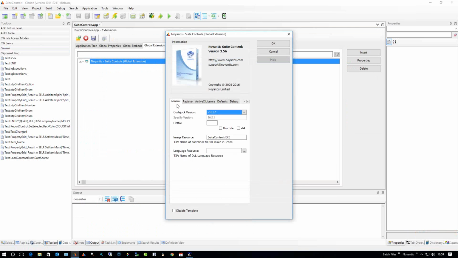So you've got your controls installed, I presume? Correct. And what version are you running? Let me check here just real quick. 17.3.0. Okie dokie.